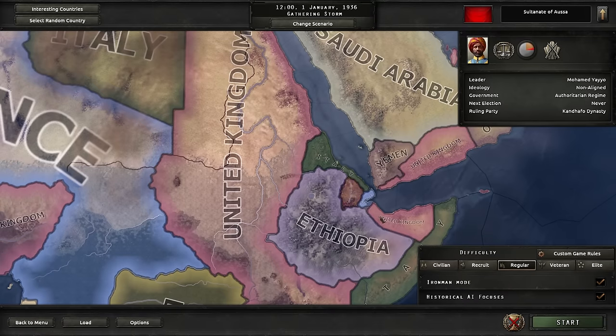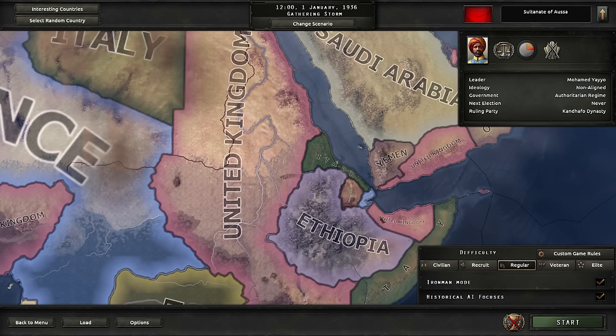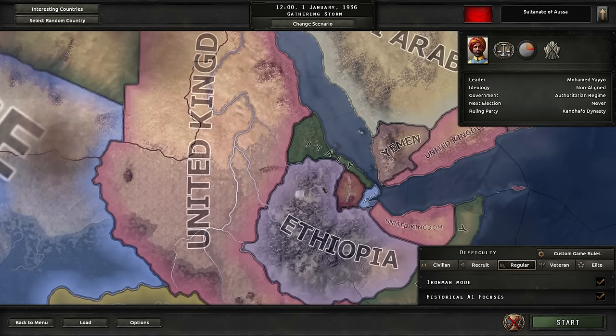Today, Hearts of Iron A to Z has arrived at the newest country in the game, the Sultanate of Aussa, next on the list according to the wiki. And I'm a little torn on this one. I did a video as Aussa at the release of By Blood Alone or shortly after, and it didn't really do well. It looks like you guys didn't want to watch it, so hopefully you'll enjoy this one a little more. We'll be playing as teeny tiny Aussa.